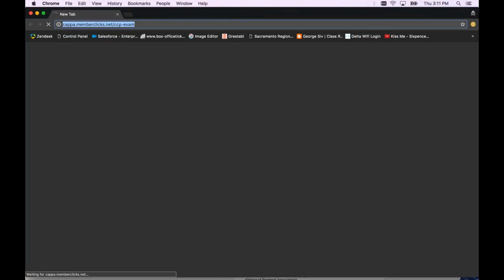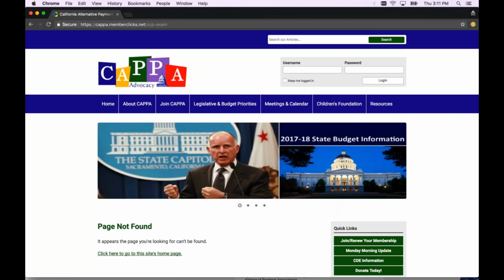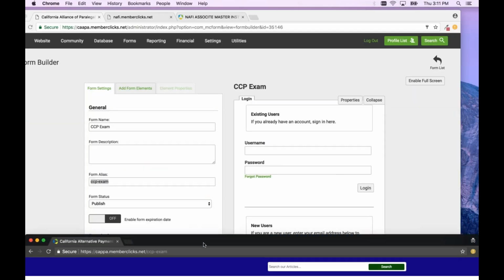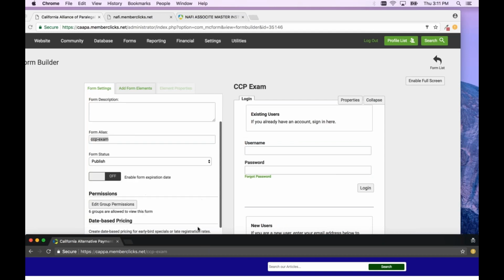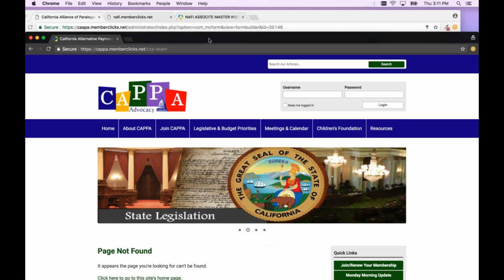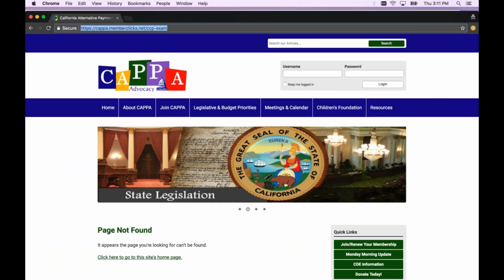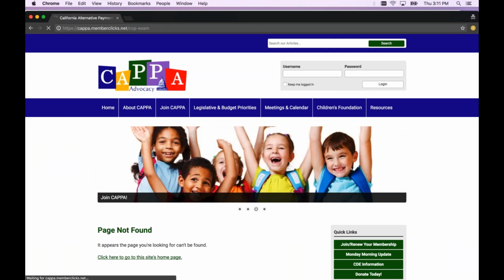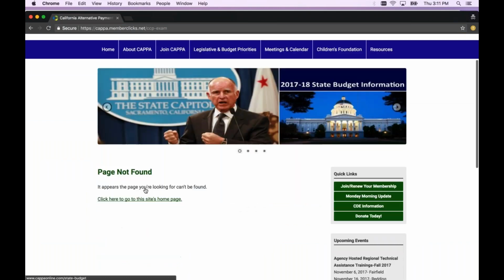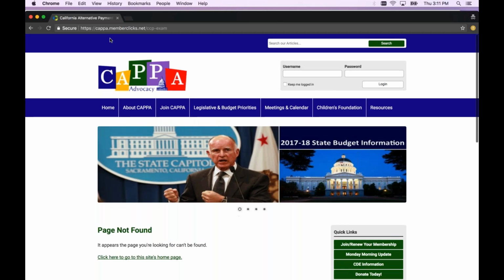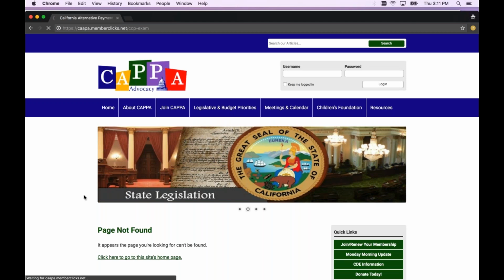Okay. That didn't work for some reason. Is it published? Yes, CCP exam. CAAPA, .memberclicks.CCP. Huh. Oh, because it's CAA, not CAPP. Thank you. Yep, that ought to do it.